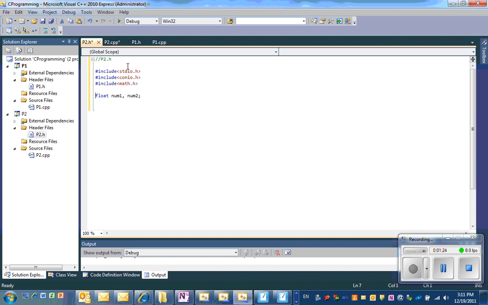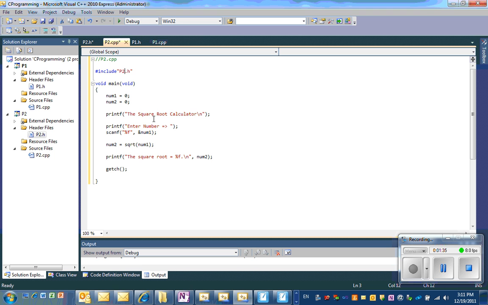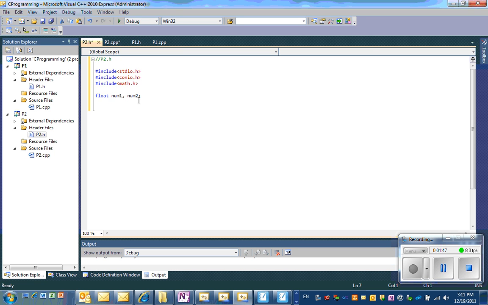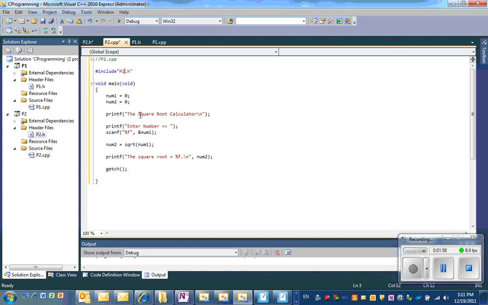I went to the previous project and I copied the information to save time, because actually most programming deals with modifying or upgrading previous programs. We have already agreed that this is the standard format for most programs, and most of the time we upgrade this program to include more functions. In this program, we're still using two numbers, the number that the user enters from the keyboard, as well as the number that's calculated. However, after the user reads the number, we need to perform a test before we can do this calculation.